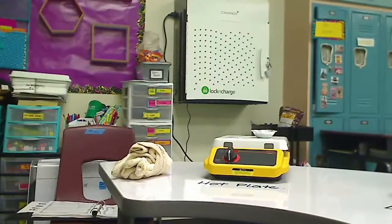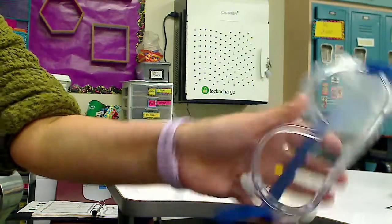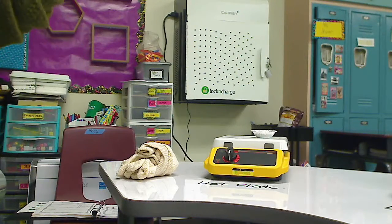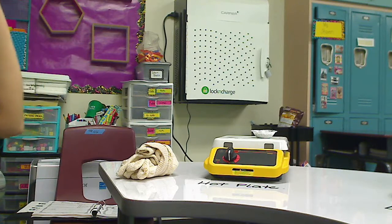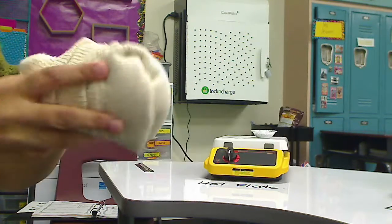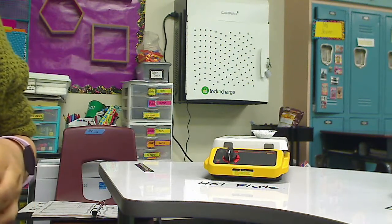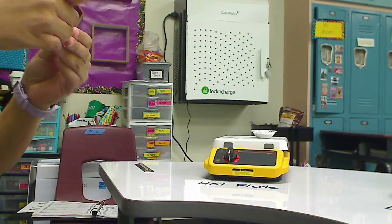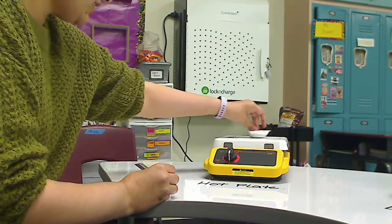Now, one thing you need to remember about lab safety is you need to make sure you wear your goggles. So I'm going to put my goggles on while I do this. All right. I also have this in case I pick up the silver thing. So nothing has been turned on yet. All right, here's the Hershey Kiss sitting on here.